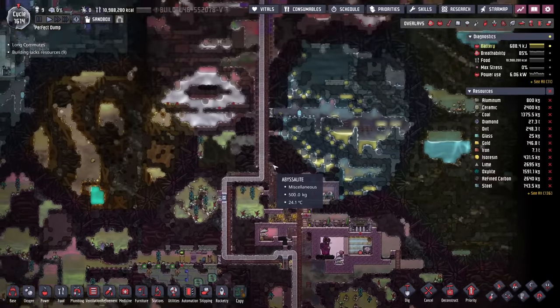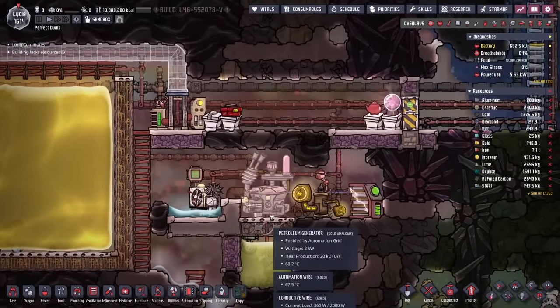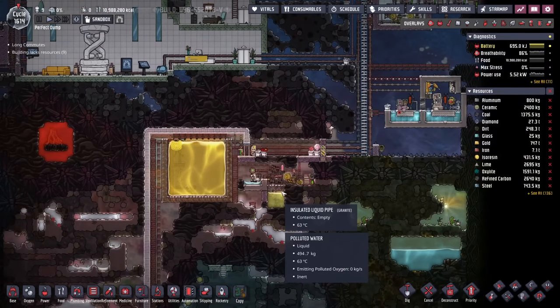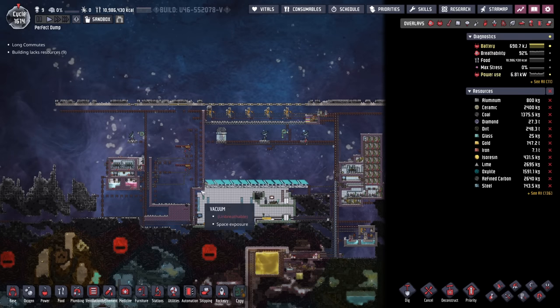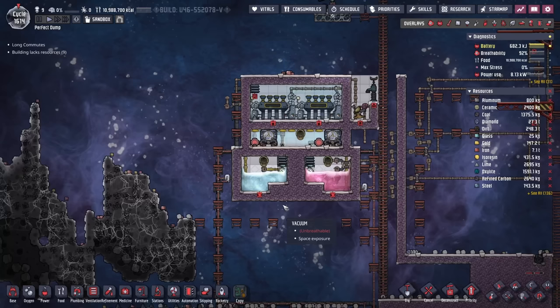And then the tube system goes further up to some petroleum storage and a petroleum generator just randomly sitting up here. Everything I look at in this colony just makes me smile. Up here in the space biome, there's a lot going on as well. First, we have some more power being provided by solar. And while the colony no longer has a rocket, it used to.